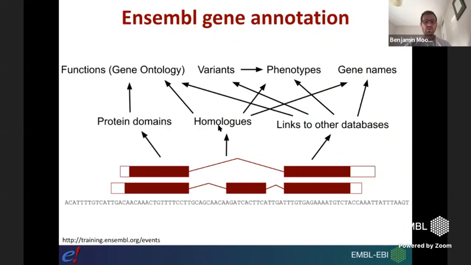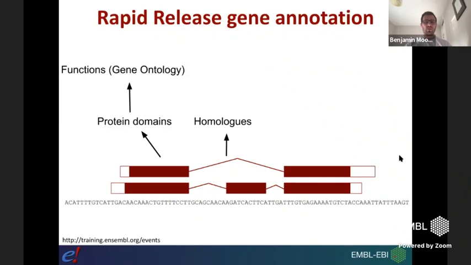From the homology relationships, we can also infer phenotypes and gene names. And using the links to other databases, we also look at ontologies, variation data, phenotype associations, and gene names. So there's a lot of data that grows and grows from the simple gene annotation that we perform initially.